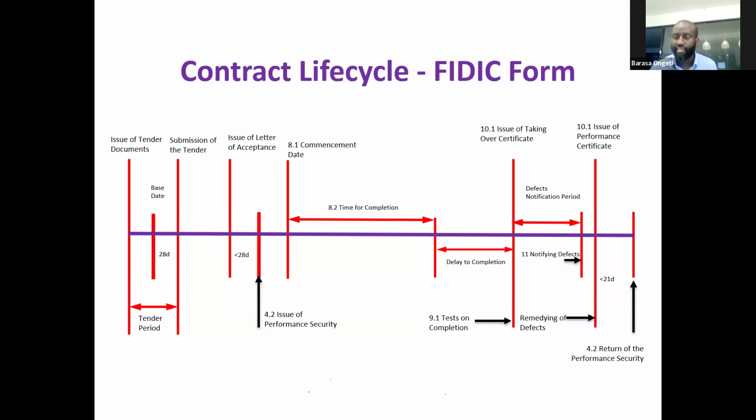After signing the letter of acceptance as a contractor or subcontractor, is there a period for the contract to remain valid? That's a legal question, but the contract remains valid for as long as the contractor's obligations exist. Your obligations are to complete the work. The time for completion defines the contractor's obligation, and after that, the defects notification period. So the contract is valid until the works are complete and the defects are rectified.